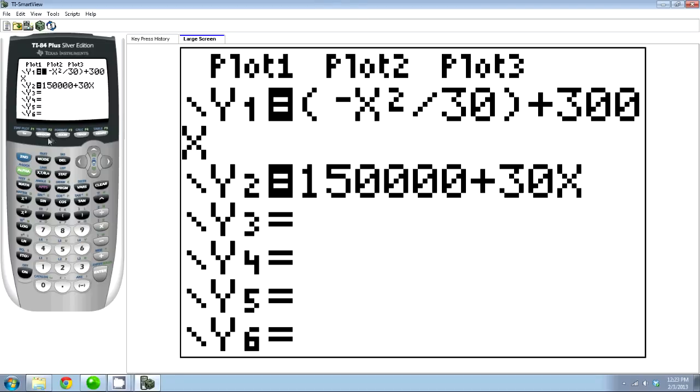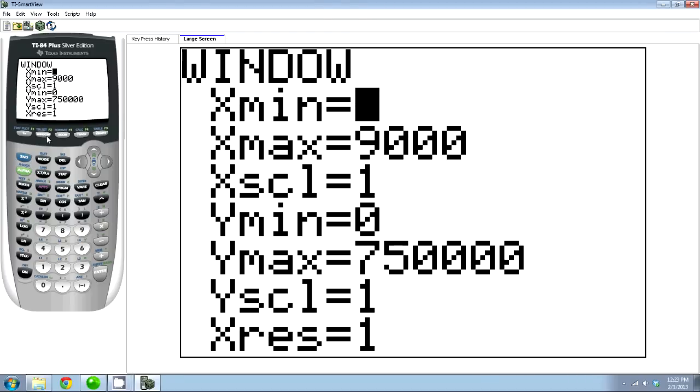Now once you have those in there, you should go and mess with the window. You can tell I was already in here because I'm guessing your window looks a little bit different. What I did was I changed x min, the smallest x we should see, to 0, and the largest x we should see to 9,000, because I figured that's the domain and that's what we should be looking at. X scale I left alone because x scale is what we're counting by, and I figured the calculator picked something fine. Y min I started at 0. Doesn't make sense to be talking about negative values there either. And then Y max, I played around with this a little bit. I started out with 150,000.